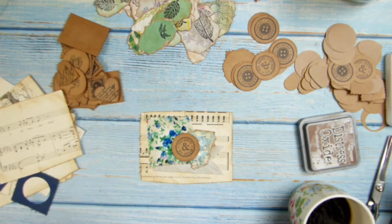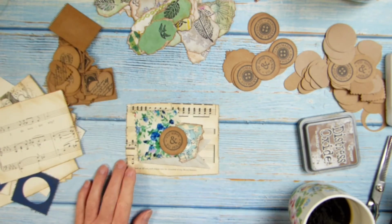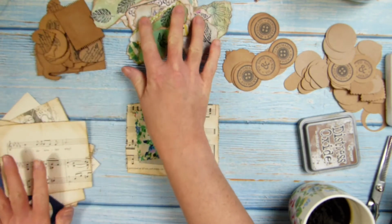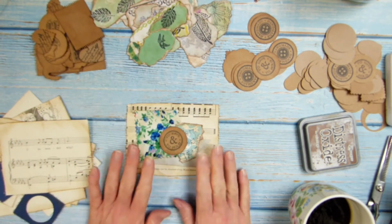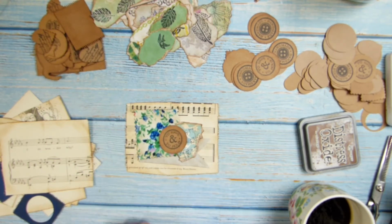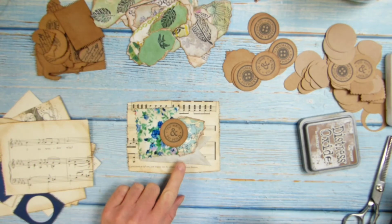So what we're going to do now is, as I have done here, we're going to layer up some of these bits that we've made just using scraps, and then possibly pop them onto envelopes to decorate the envelopes. And you can see I've made a bit of a start here.